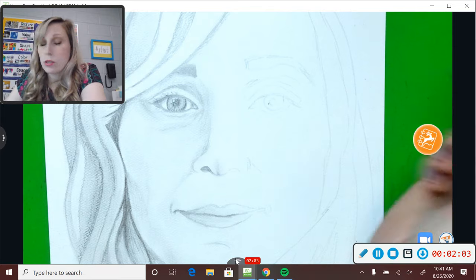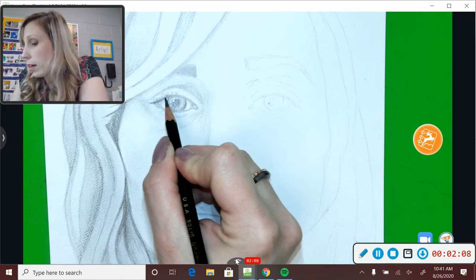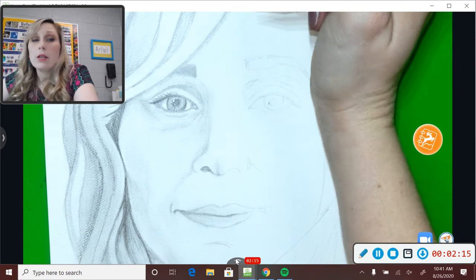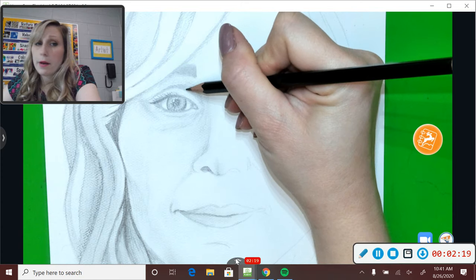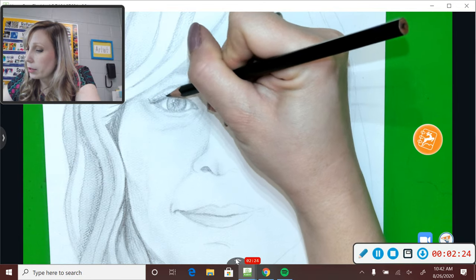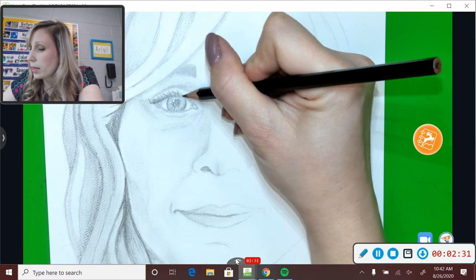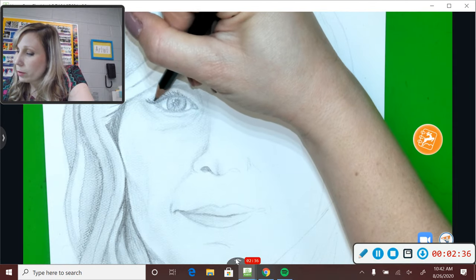Make sure you make some areas darker so they stand out and have more contrast, such as the pupils and the eyelashes. Another thing students forget is to include eyelashes. Remember, eyelashes don't come straight up from your eye — they curve out and make a more natural look. Also, your eyelashes should not all be the same length, and as you come in towards the inner corner of the eye, they change directions.